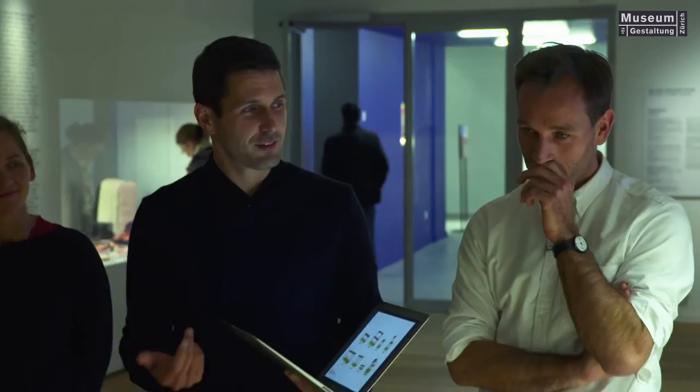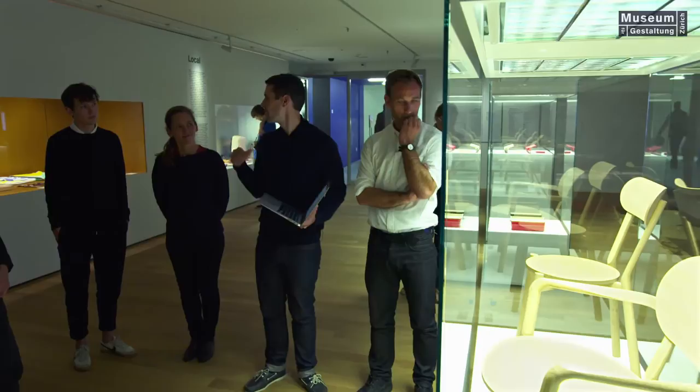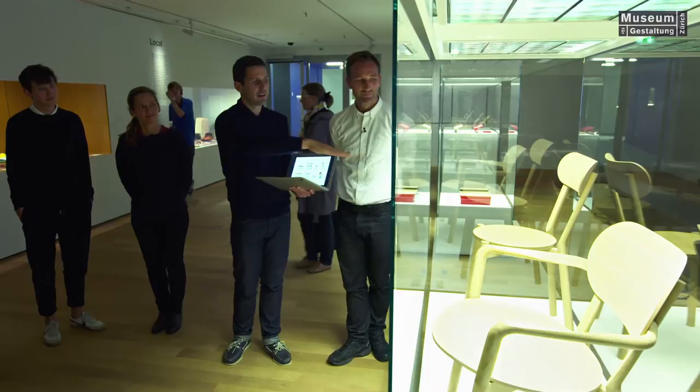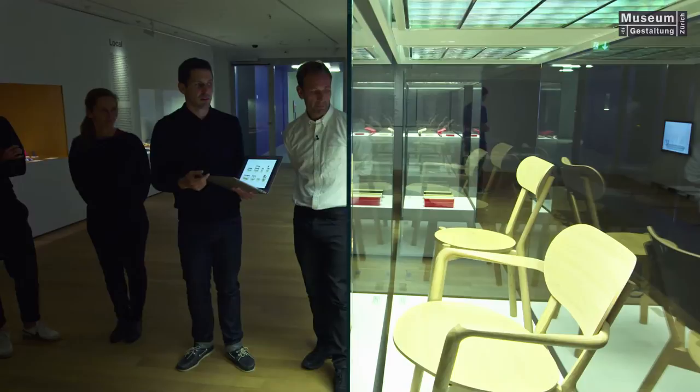For the chair, we struggled a little because we really wanted it to be very, very comfortable, and that was a bit of a challenge. So we went into a Swiss café where people hang out, drink wine, and stay for really long. We thought maybe there has to be something there that is really nice. In the end, we took the measures from the Swiss café chairs — the classic ones you find everywhere, the Oranger glass classic — the same radius, the same angle, and we designed something as close as possible to that ergonomy.